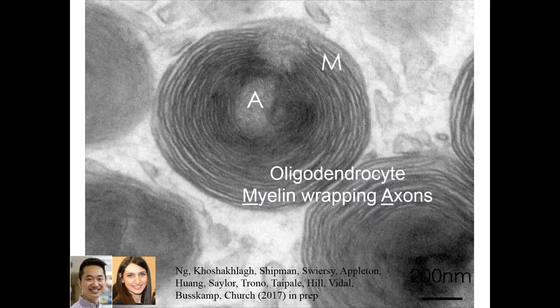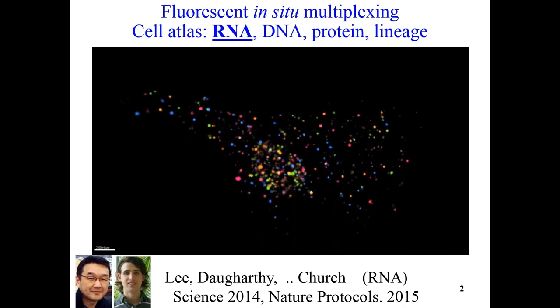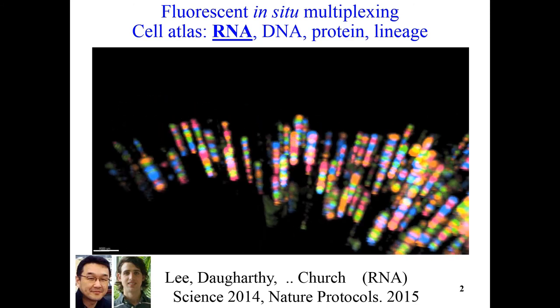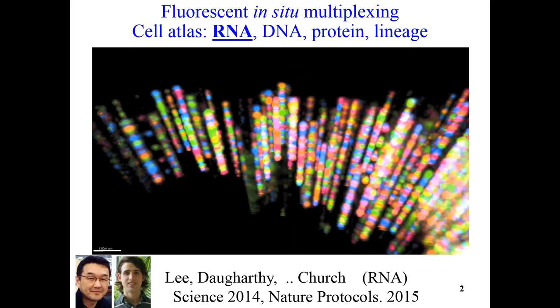I just want to say that we, in addition to these electron micrographs and simple protein staining, want to actually make sure every RNA, DNA, and protein is in the right place in the right amount. And so to do that, we really need a three-dimensional image where every pixel, every voxel in the image is annotated as to what molecules are at that position. It may seem like, like everything else I say, a pipe dream, but here's an example of a single cell where every dot is a single RNA molecule where we're doing next-gen sequencing, but in situ, so we're not throwing away the three-dimensional coordinates. The computer then reads that and then regurgitates it in these vectors.